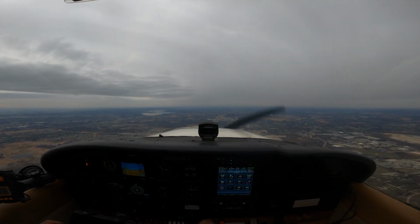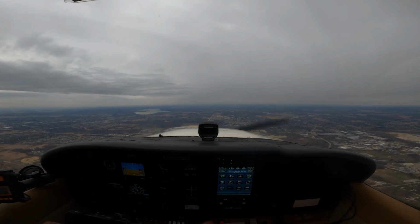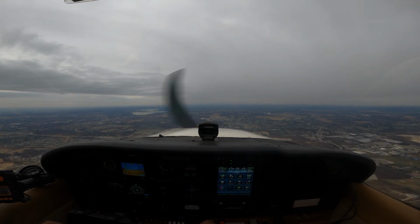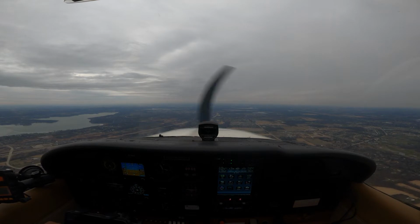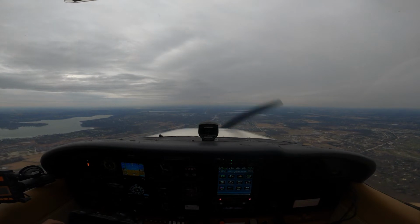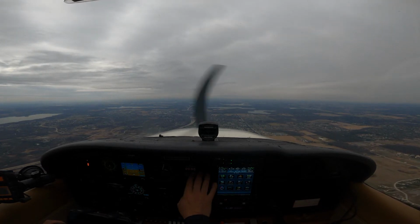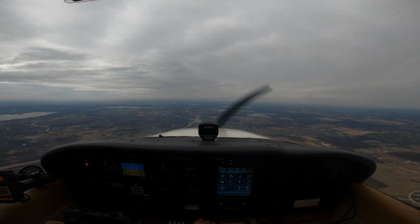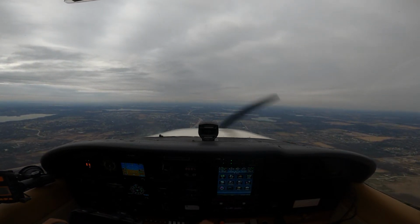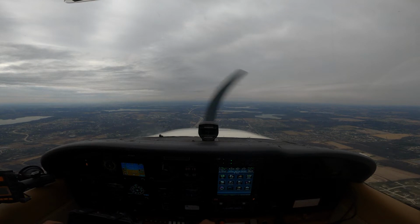Also, I'm kind of curious to dial in 195 on the CDI and see, because it should be reverse sensing when we're outbound. But it didn't seem to with the HSI, and I feel like I've heard with HSIs you don't have to worry about reverse sensing. Right. But I'm curious to see and compare the two. And now your responsibility is also birds. Alright, we're getting sensitive, we're going to hold that. There's the flag flip, we're turning 270 outbound already. Timing a minute and a half, we don't need a twist because we are flying 270 from, and we're tuned in to 270 from. Turn, time, twist, throttle.